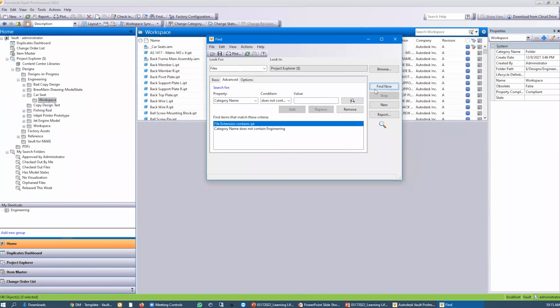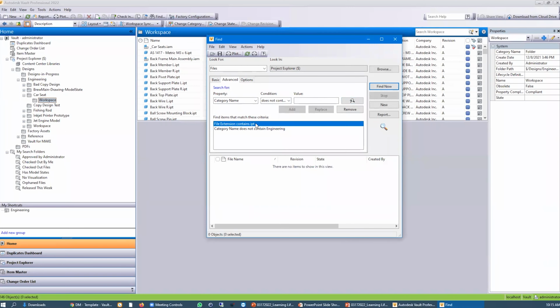Now add this as well. So now it'll find any IPTs that are not in engineering already. So that'll help you figure out what has been processed and what hasn't been processed. In this case, those rules were in there from the creation of my Vault, so everything that matches that criteria is already in there.